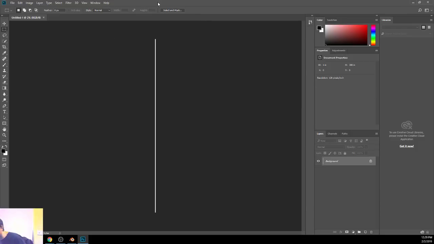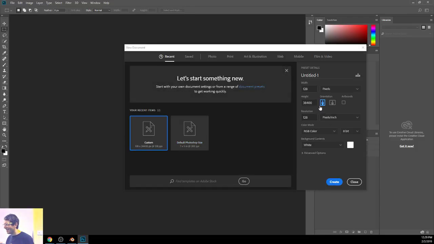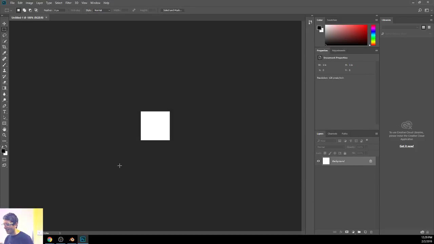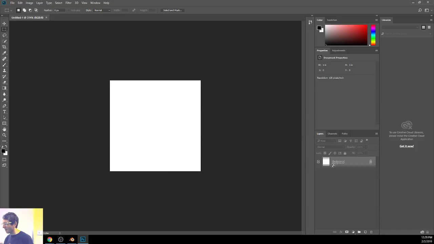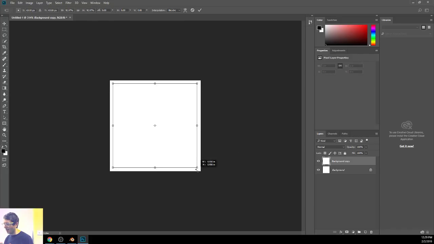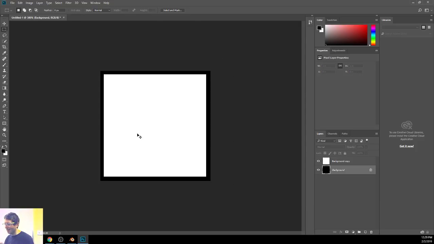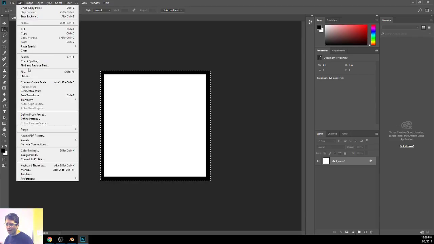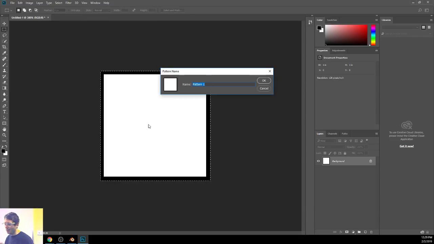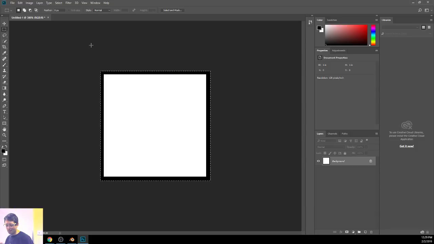God damn it, Photoshop. So I'll just duplicate this, transform it equilaterally a little bit, reverse this. Now I have a black outline and a white outline, right? Merge that down. Select all, copy it, edit, define pattern. Then you can create your gigantic maze. Where did that maze go?